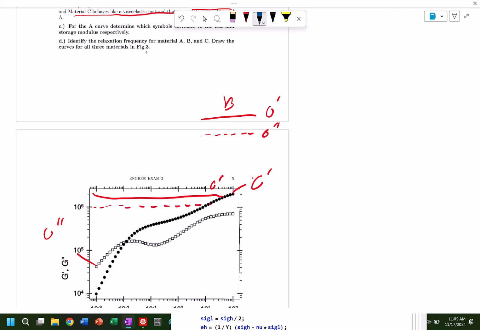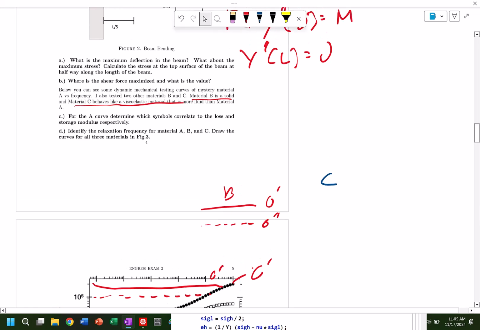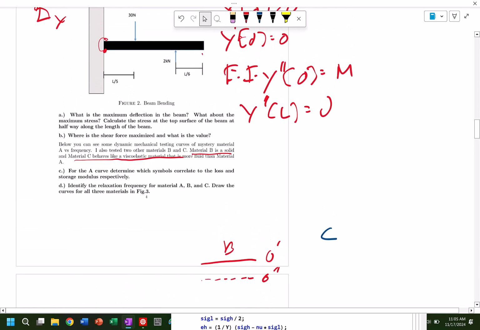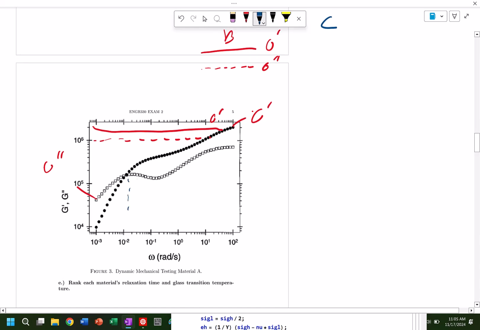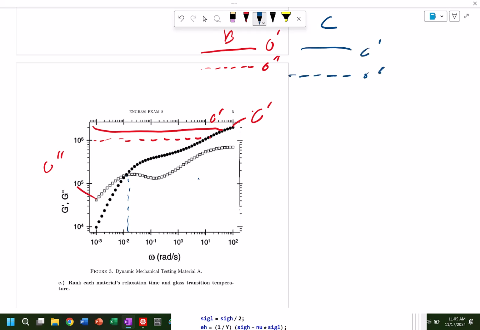And then for material C, we're told that it is more fluid than A. At this crossover point, A is behaving like a solid all the way across here. So something that's more fluid would have a crossover point, let's just say over here. I'm going to say the same thing. This is my G prime. This is going to be my G double prime. So I'm going to have my G double prime going to be like this, and I'll have my solid look like this, because here I'm only solid for that.